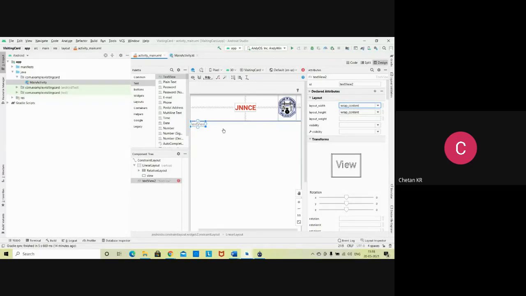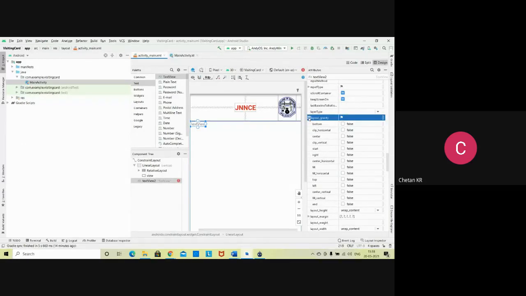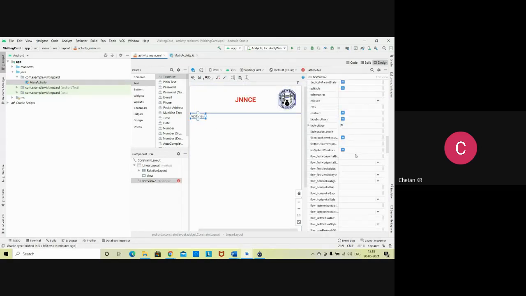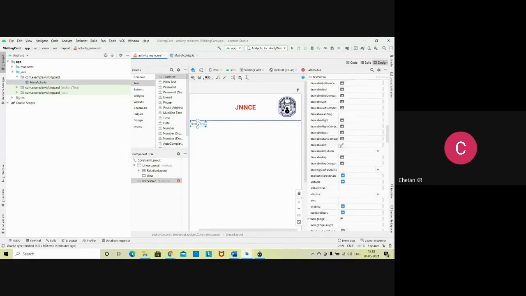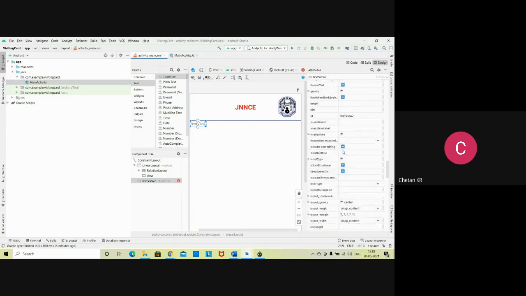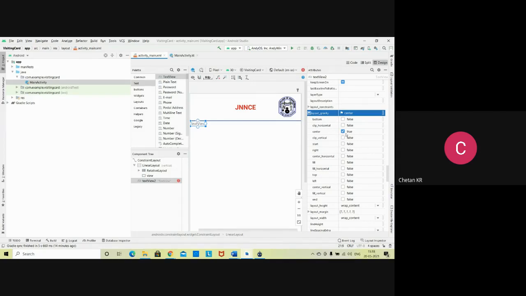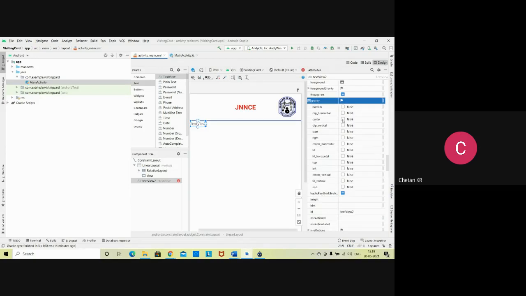Now where should the text view come? It should come to the center. How to do the centering? There's a property called layout gravity, and there you take center. Okay, and normal gravity also center.